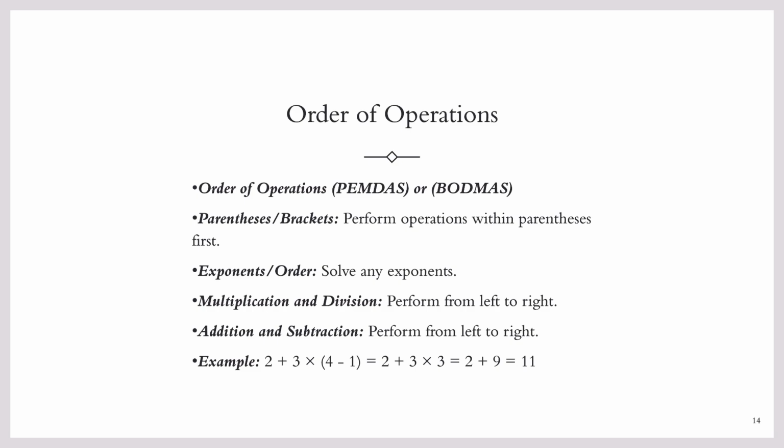And now we have to see if we have any exponents or orders. In our case, we do not have any, so we move on to the next part, that is multiplication and division. We do have a multiplication sign between the two 3 values. We have 2 plus 3 times 3, so we are going to do 3 times 3 before we add. If we go 2 plus 3, that will become 5 times 3 and our answer would become 15, which will be wrong. So we have to go 3 times 3, that is 9, and then we add 2 to it, as this is the last stage of the BODMAS rule. So we go 2 plus 9, that gives us 11, and that's how the order of operation is performed.